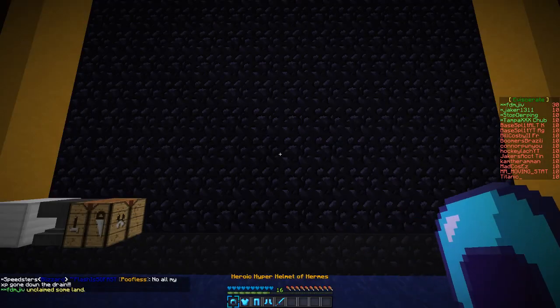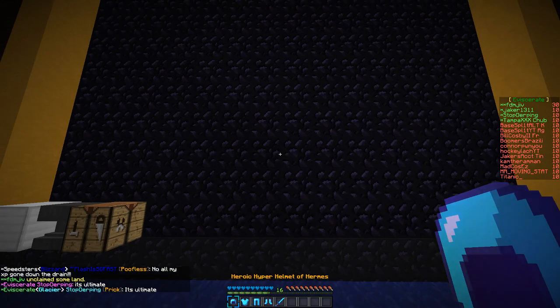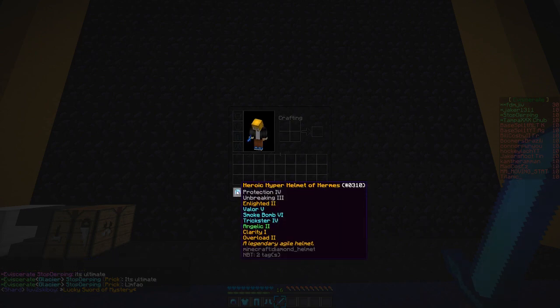So we're gonna go ahead and do this one, and this one comes with a full set of gear, including a legendary helmet and a legendary sword. So we're gonna look at this stuff. The helmet is actually really nice on this. If you can get Overload 3, Clarity 3, and Enlighted 3, this helmet's actually very, very good. It doesn't have Glowing, and it doesn't really have anything you don't want, other than, I mean, Trickster is kind of meh, but it's not bad. It's okay. So there's no enchant you don't want on this.